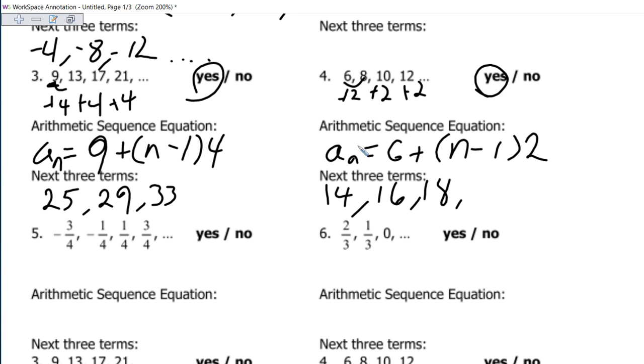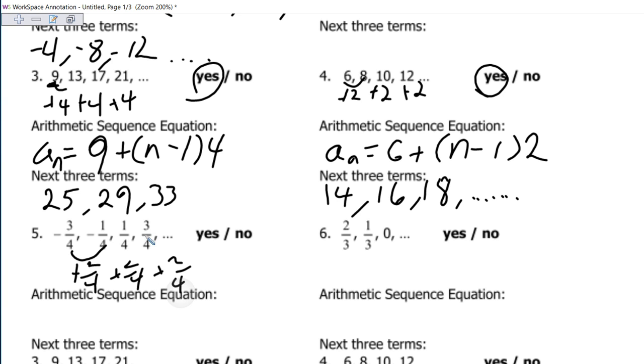Okay, next one. All right, let's see what we got here. So, y'all usually see these fractions, and then y'all kind of panic a little bit, and you're like, oh, nope, I can't do that. It's got fractions. We're done. Okay, fractions aren't that bad. Our jump from negative 3 over 4 to negative 1 over 4 is plus 2, so it's just plus 2/4. And you can leave it as plus 2/4. That's fine. It's just scratch work. Plus 2/4, and then plus 2/4.